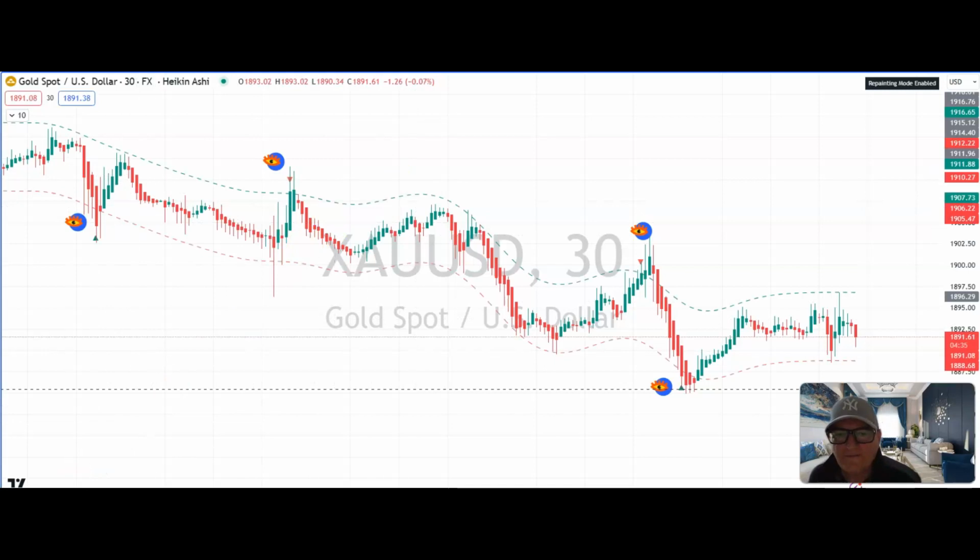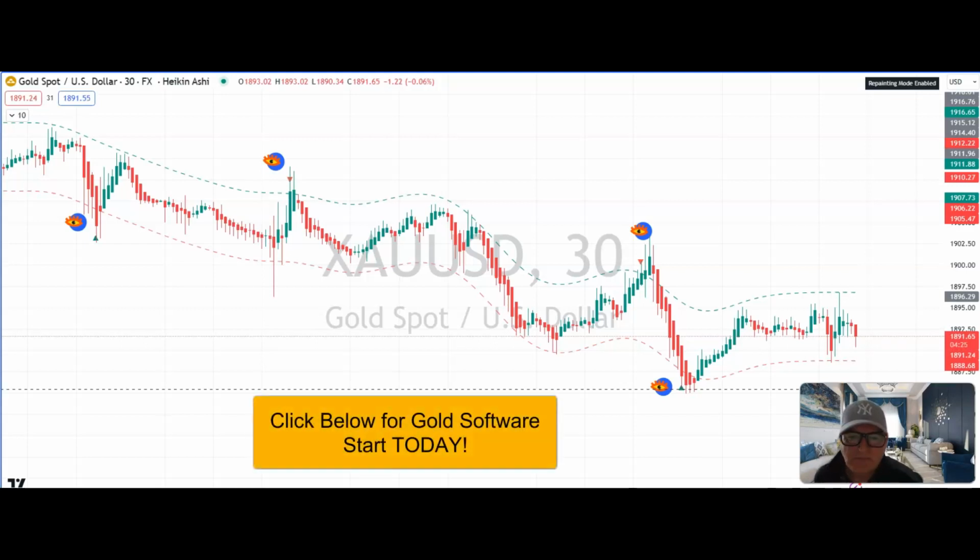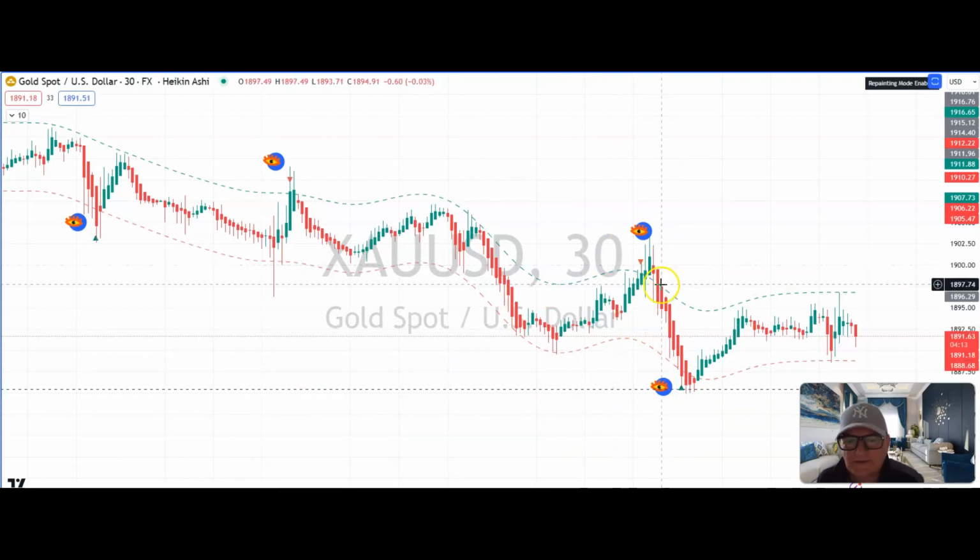Now what you have here is a channel. Okay, very simple. It's rather like a Bollinger Band, but much better. So what this does, it actually measures overbought and oversold conditions that are going to reverse, and this is how it works. So as you can see, the eyeballs are here and here, for instance. So whenever the price moves out of this channel, then it's gone too far too quickly. Okay, it's gone too far too quickly and has to rebound.